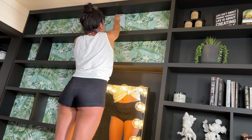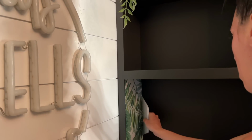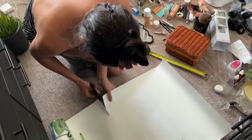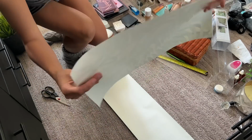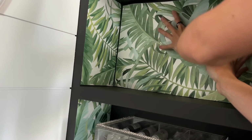So at first I wasn't gonna do every single backdrop in the shelves, I was gonna do every other, but I thought to actually brighten up the room, it would be perfect to do every single square. And then I kind of went crazy and started doing the sides, the shelves also on the backdrop. So you can see here, I just kind of matched up the wallpaper as best I could to the side portion and then to the backdrop.